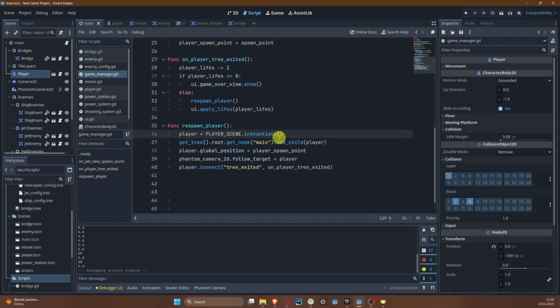One last thing I would like to add to make the game feel more alive are the sounds, and this is the last thing we'll do in this tutorial. So I will see you in the final section.